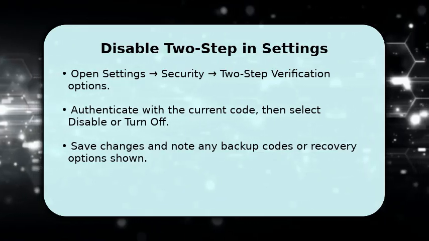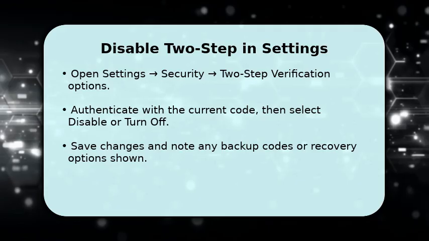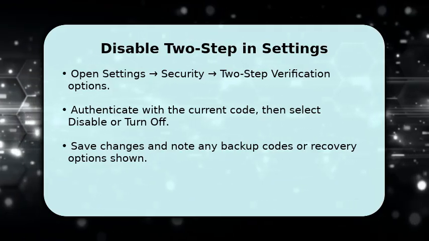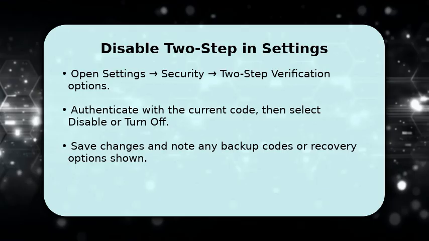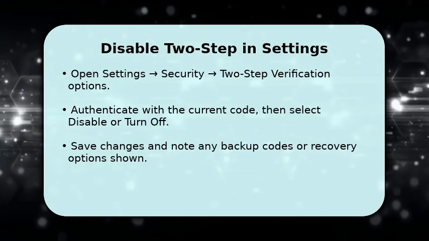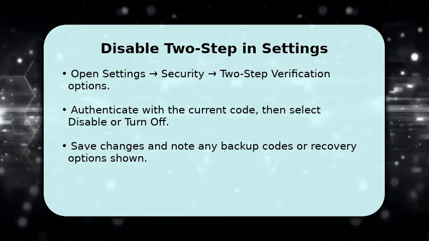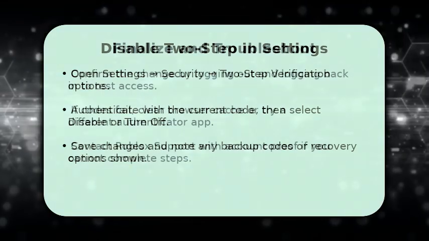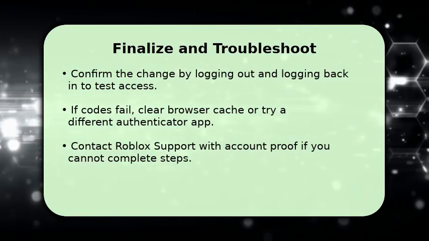Roblox will often ask you to re-enter your password. Once done, make sure to download or note any backup or recovery codes presented, because those help if you later need them. Complete the process by logging out and logging back in to verify two-step is off. This confirms settings took effect.